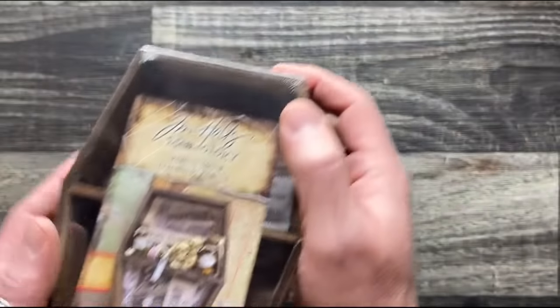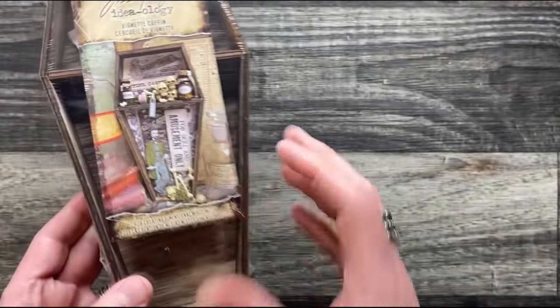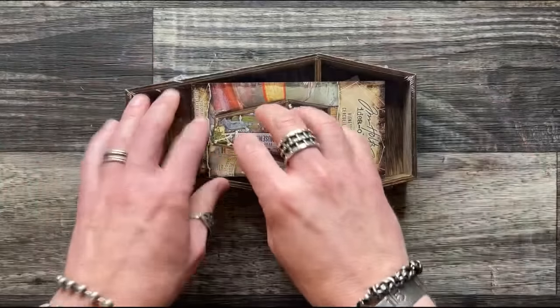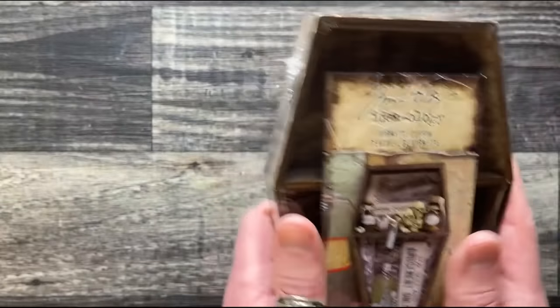I'm not sure if it will make it for another one, but at least we get one more year out of it. I do love that it's out of charred wood, and it just gives us a great substrate. I've seen a lot of people even do cool party things on it, right? Where they lay it on the table and they'll put little cups in there with candies and it just makes for a fun tray as well. But I love the coffin vignette.